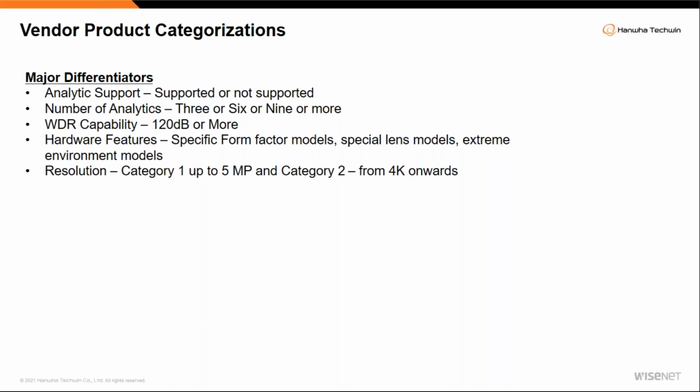The lens. Think of it this way: a 4K lens is quite expensive to develop. If someone tells you it's a 4K camera, maybe the lens is not even 4K, just the resolution. They will give a 4K sensor, but the lens may be 2 megapixel. To reduce the cost, they might play around with that. We have seen this a lot with certain vendors, so try to be careful when you fall for the megapixel.